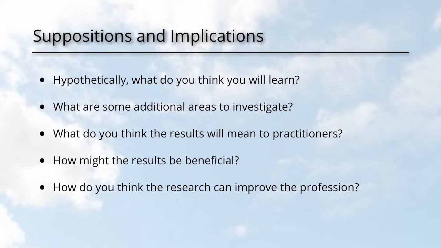For example, if you're investigating the impact that weight training has on athletic performance, you may only be focusing on free weights and how that affects athletic performance, but you'll also need to consider whether or not universal machines have an impact, low weight bearing activities, no weight exercises, resistance training, any other forms of exercise can have the same impact, so you don't want to exclude those totally. So although you may be focused on one particular area, you also want to address the possibility that something else may be able to give you the same results.